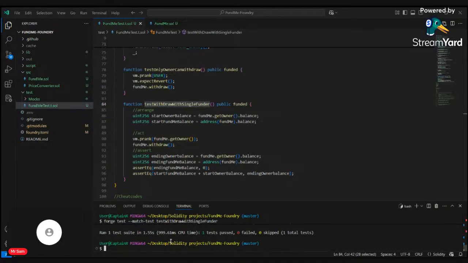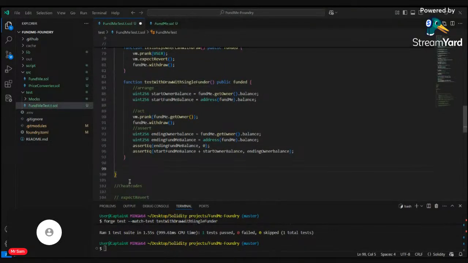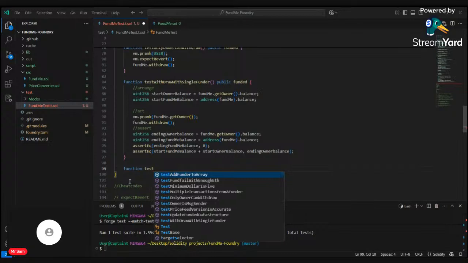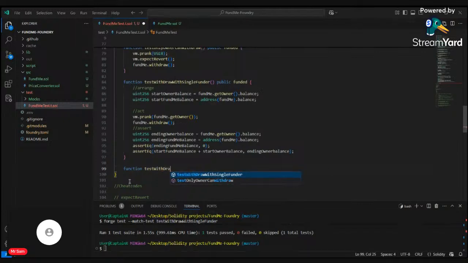So let's test for multiple deposits. We just say function test withdraw multiple funders.